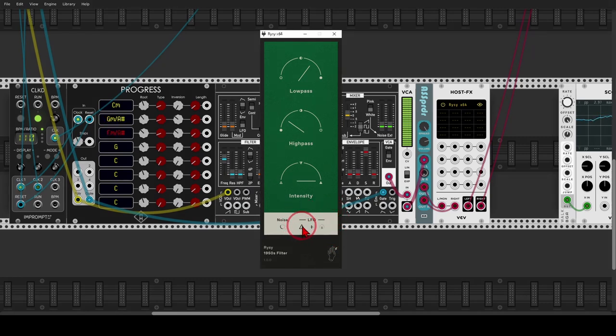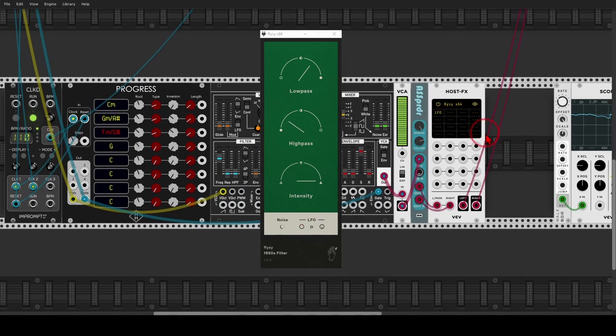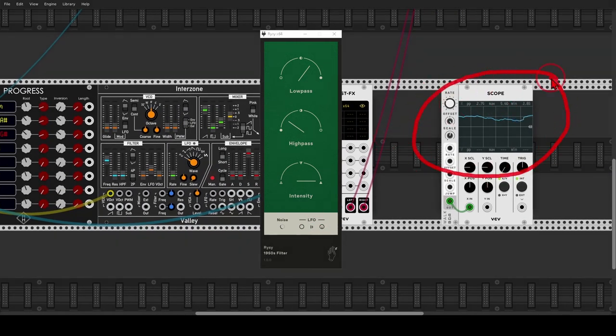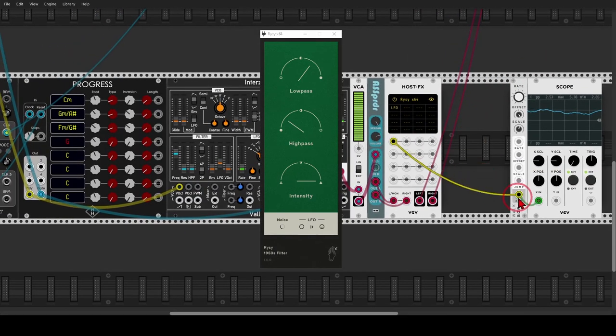So we have the shape here: we have triangle, saw, square, sine, and random. Let's go with sine, and then we have the amount and the frequency. So let's already modulate the frequency of the LFO, and this we can do quite easily with host. All I have to do is assign it to one of the slots. So I click the slot and I move it, and then we have LFO, and here I have smooth random voltage that I can use to modulate this parameter.